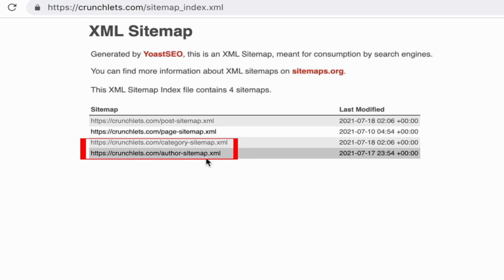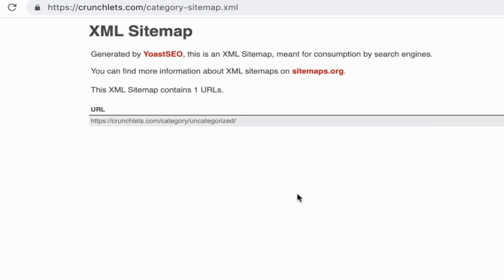If we look into these, you can actually see that there's very little here. In this case, an uncategorized, because there's no categories on this site. This is a demo site. How do I get rid of the category here, and how do I get rid of the author? And if I didn't want the post, how would I get rid of that? Let me show you those right now.